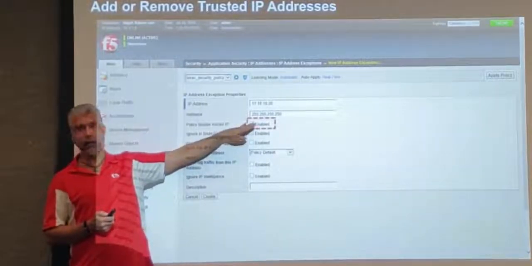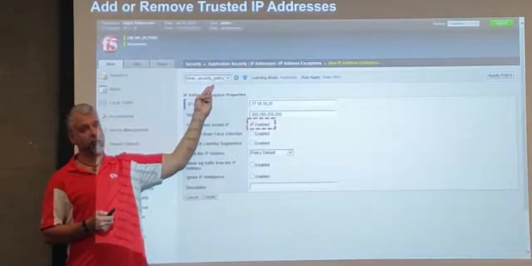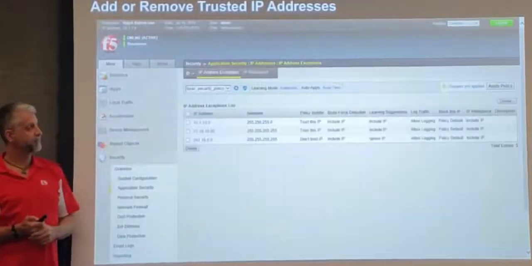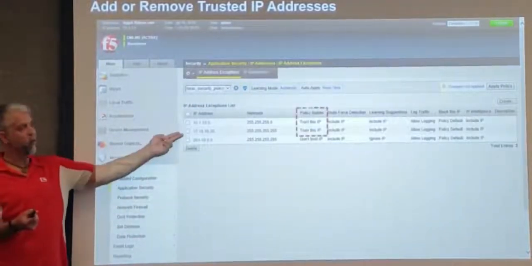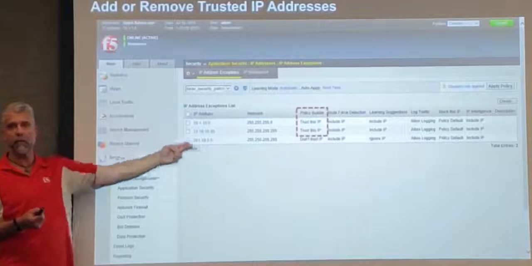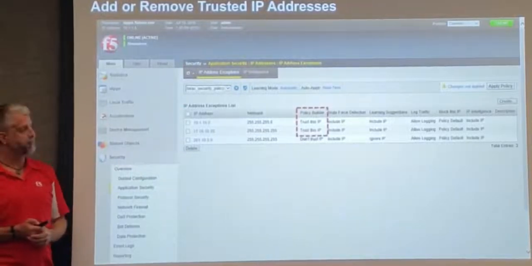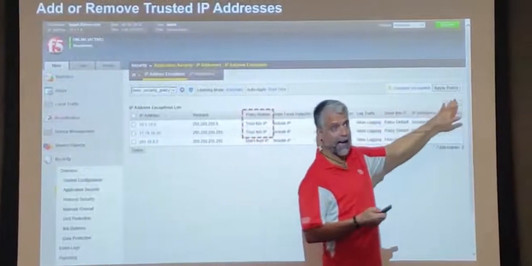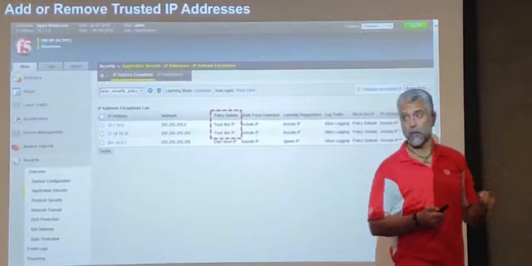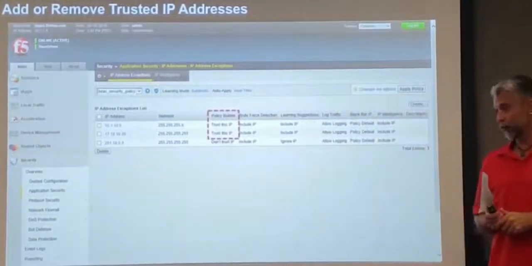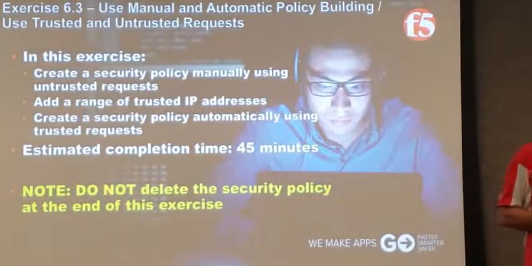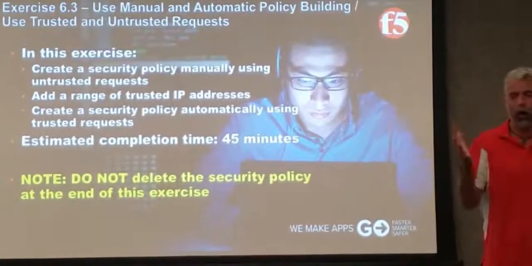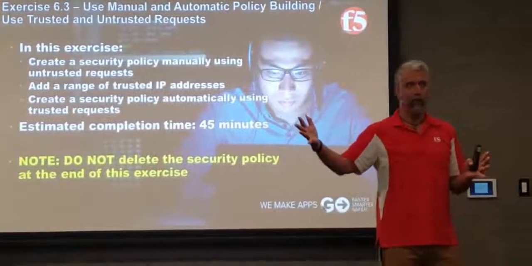That will now become a trusted IP for that security policy. Of course, we could remove one too if I wanted to remove an IP address. Once I save and once I apply the policy, now all the requests from that IP address will be looked at as trusted requests.